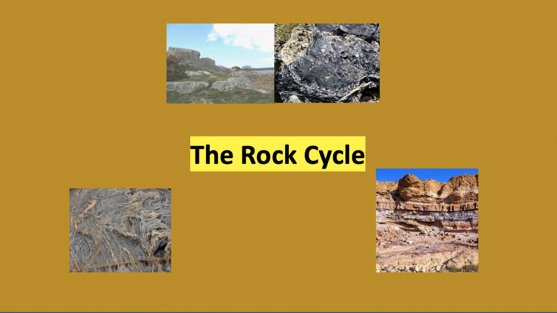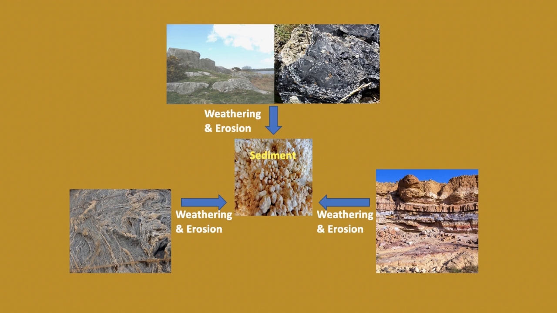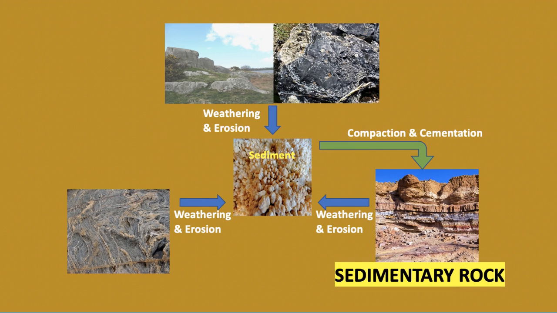Now let's take a brief look at some key drivers in the rock cycle. We will see how the three basic types of rock, sedimentary, metamorphic, and igneous, are formed and how they change over time. Exposed rock of any type goes through weathering and erosion. Wind and rain then break down the rock into sediment or very small rocks. As sediment layers collect, they compact and cement together over time to form sedimentary rock.